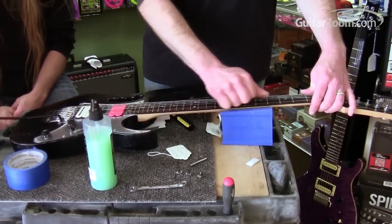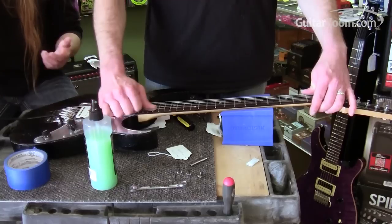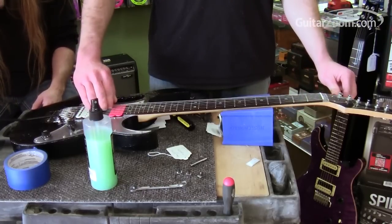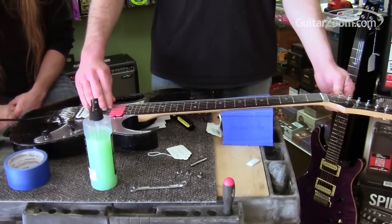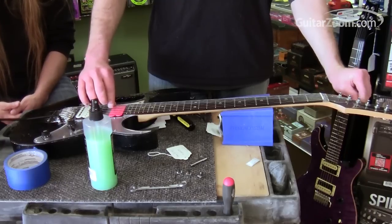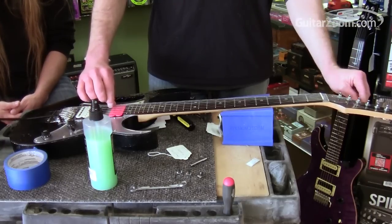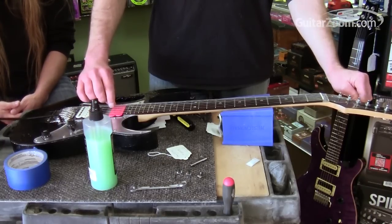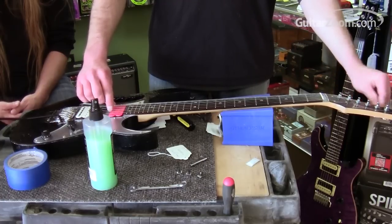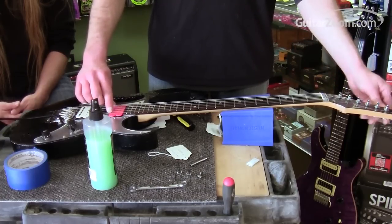Yeah, there's nothing worse than getting it all done and then locking it down, and then you start playing and the thing goes out of tune, then you have to unlock it and start all over again. So this dropped it down a half step. Yeah, so it's important to have those strings stretched out. A little more, half step on that one. And generally you can just do that once. Sometimes I'll go over and do it a few times on the guitar.